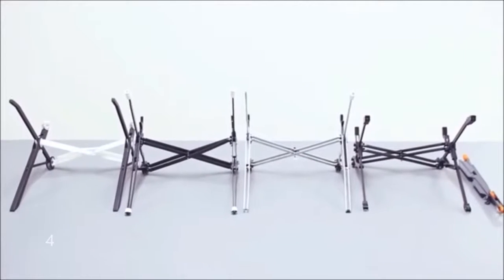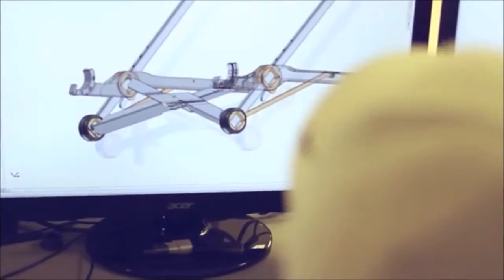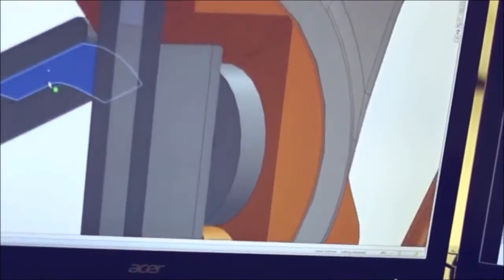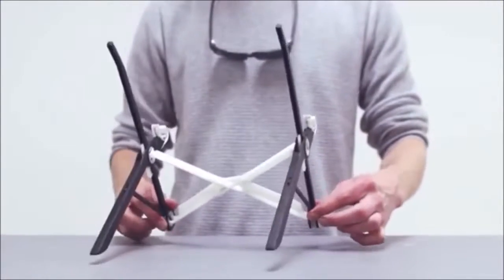Hi, I'm James. I make the Roost laptop stand. I first designed the Roost to prevent a serious problem I had where I was hunching over at my laptop. I looked around for solutions and there was nothing that really was portable and also got your screen up off the desk. Roost 2.0 makes use of injection molding, which allows us to add more functionality in a smaller package.